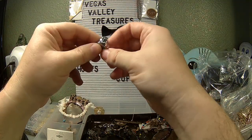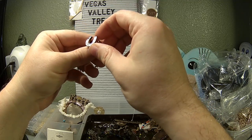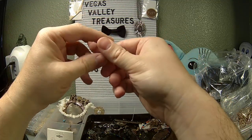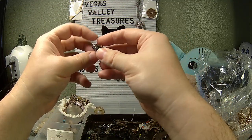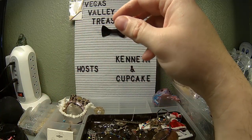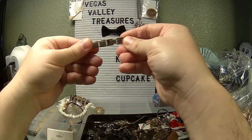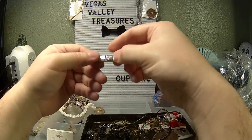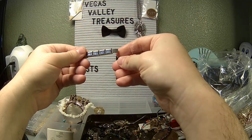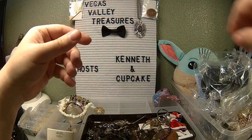What do we got here? This is plastic — it is garbage. It says 'good luck.' It's a kid's toy ring. You'll find everything in these collections if you go through enough. Throw that to the side. We've got a piece of a stretch watch band, or maybe a charm bracelet, but I don't think so — I think it's just a watch band. I'll throw it in the watch section.